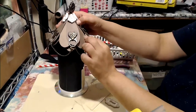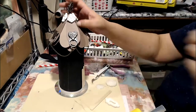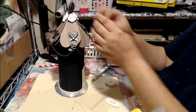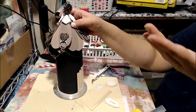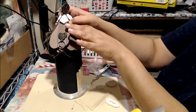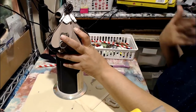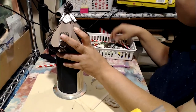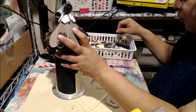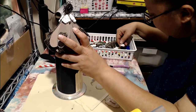So I'm going to add a little face in here to make the clock tower even more mystical than it already is. She has a clock, but she tells you the time. She doesn't just let you look at it and wonder. Maybe you're passing by the town and you don't know Roman numerals, you know? And it's not digital, so you're going to have to figure it out.